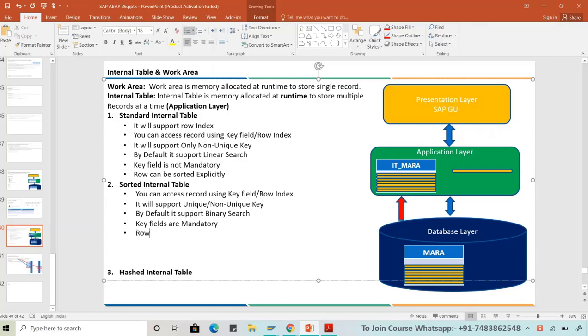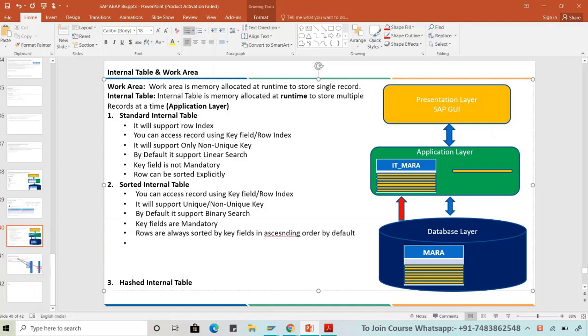Here rows are always sorted by key fields in ascending order by default.